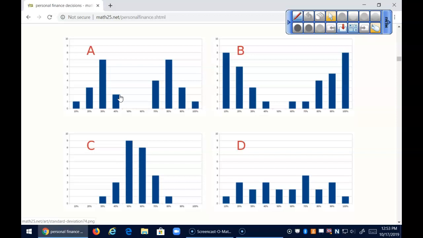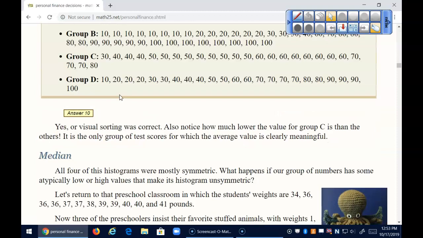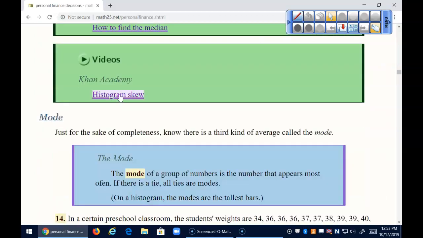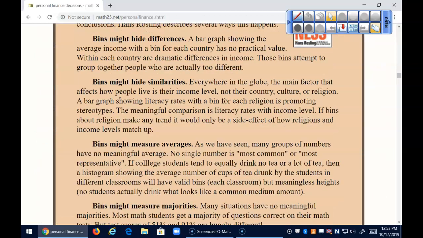In histogram A, the standard deviation is getting bigger, if you remember that word. And then there's like two groups. And now it's hard to say what typical means, because there's really two things we're talking about, not one, whatever it is we're measuring. And in histogram B, it was the worst. It was like these things were running away from being in the middle. So the only thing typical is not being in the middle. And so on. So to make up for this, we have different kinds of average. We had the mean, we had the median, we had the mode. And the mean and the median we use a lot, the mode we really don't. Okay.